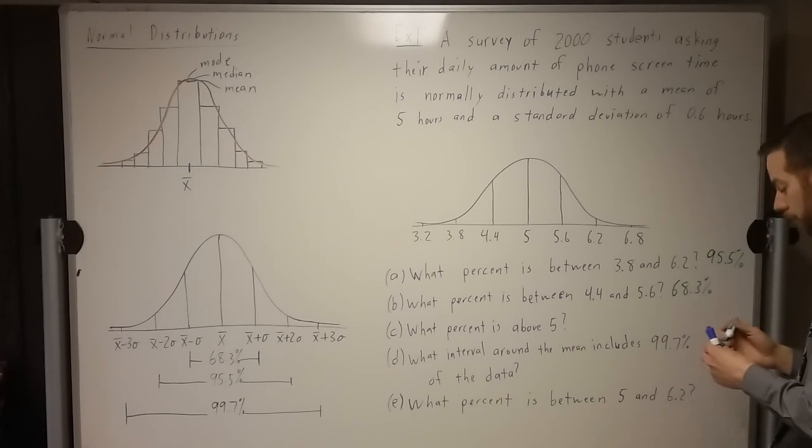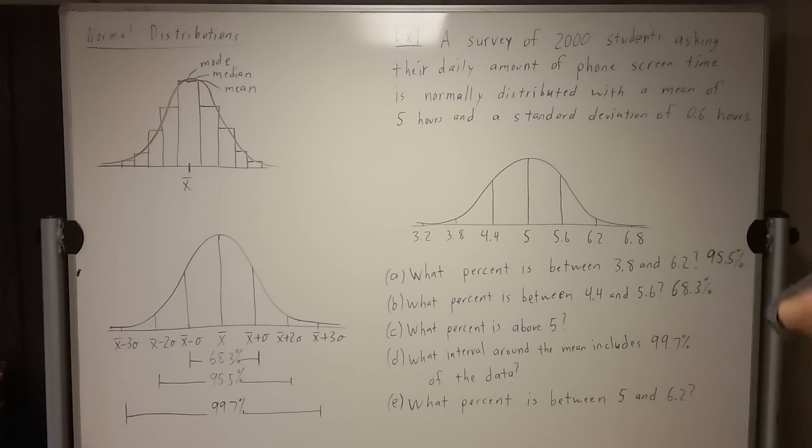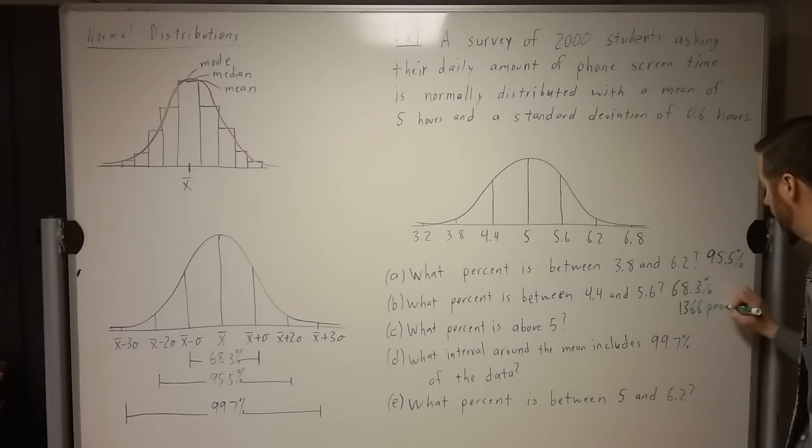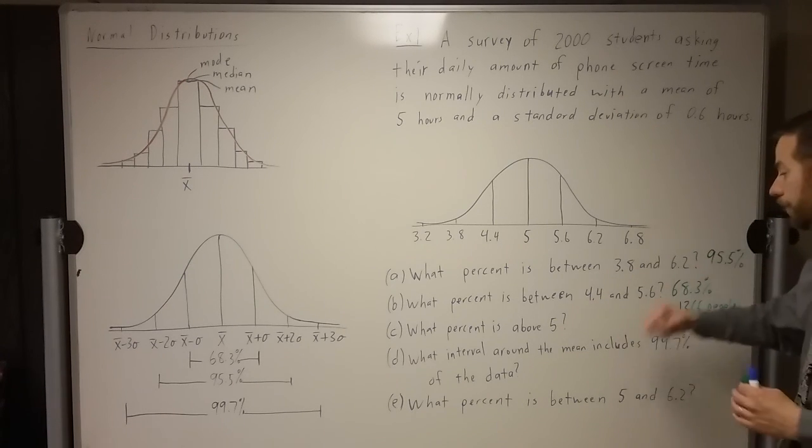Now something I'd like to do with this one is ask how many people that would be in this survey. If I say how many people are between 4.4 and 5.6 in this survey, well, we surveyed 2,000 people. And so basically we just want to take that percentage of 2,000, which a really simple way to do would be 2,000 times 0.683. Just make this percentage into a decimal, multiply it by 2,000. So in other words, this one would be around 1,366 people out of the 2,000 we could expect to fall between 4.4 and 5.6.